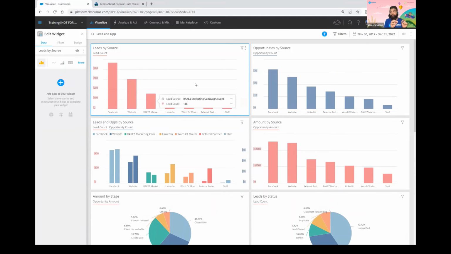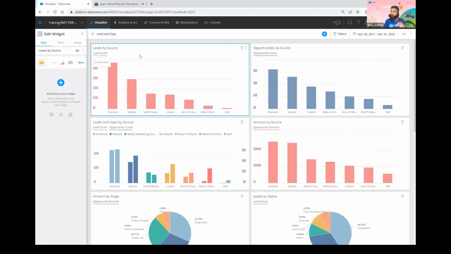Now if you observe here, this chart is not based on one source. You don't need to define that I want to select the data from that particular source. Now you have imported all your 10 or 20 or 50 sources in Datorama, so Datorama has that entire data. Datorama works on the KPIs. So when you say lead count, Datorama will give you lead count across all your sources.